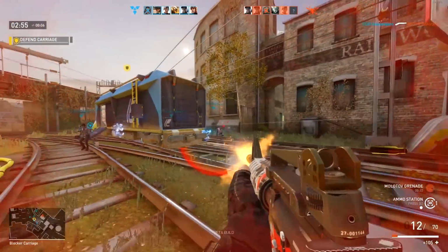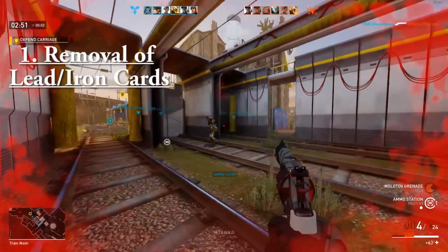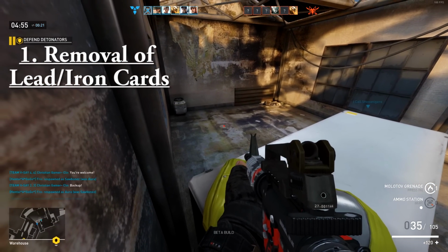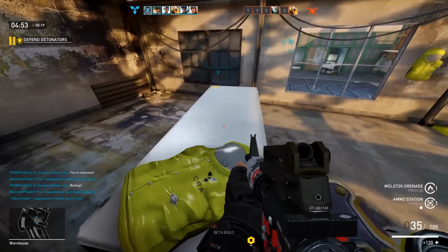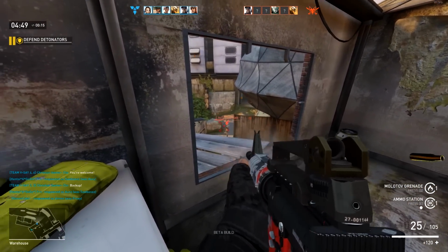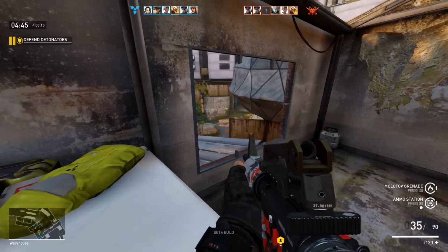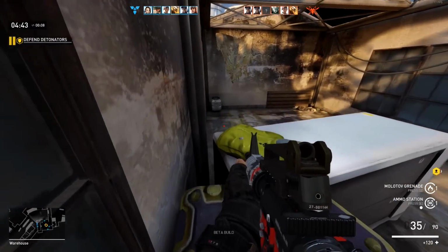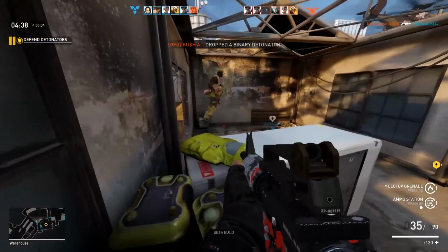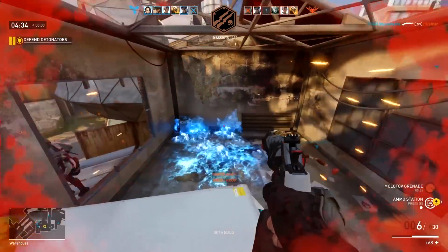So let's start at the beginning with topic number 1, removal of the lead and iron cards. This, I must say, was a very much needed change. They added augments to the default cards just so the new players wouldn't complain about the game being pay to win. I just wish there was an option for players like myself to keep the old default cards with no augments, because when this was announced, I had to finish my Back to the Beginning series ASAP, since that whole series was based on the default cards with no augments.